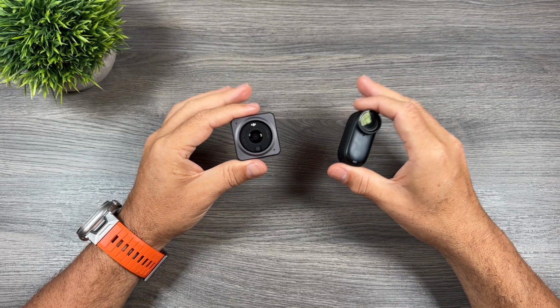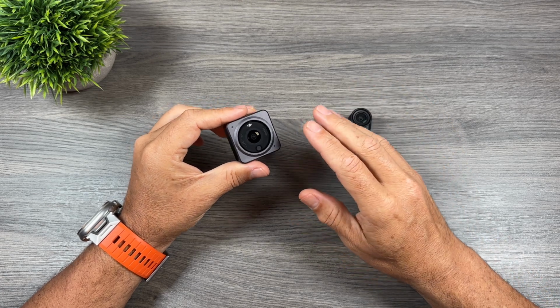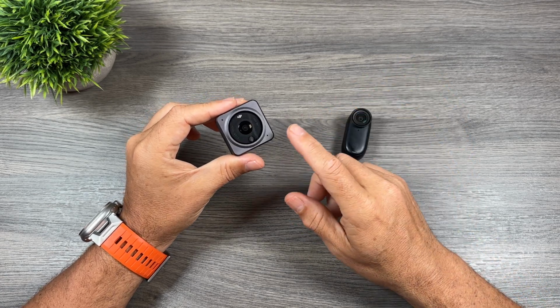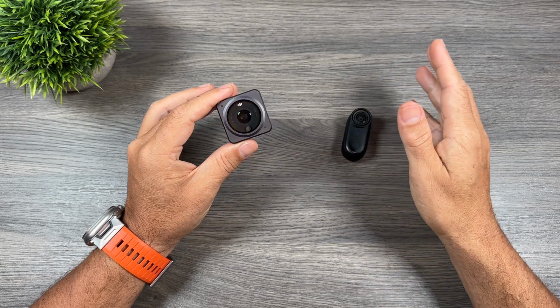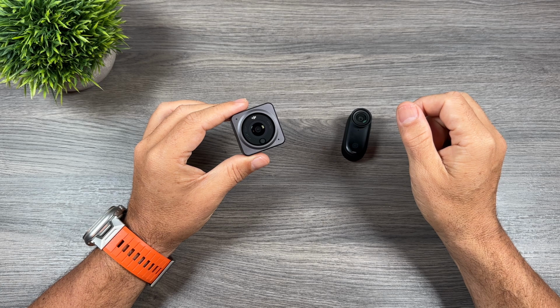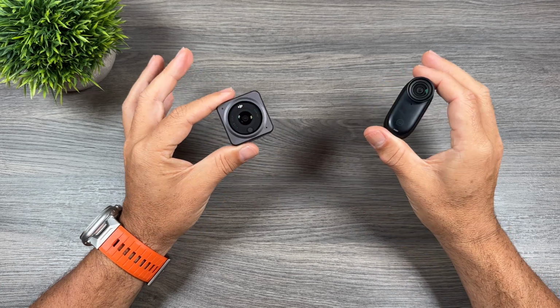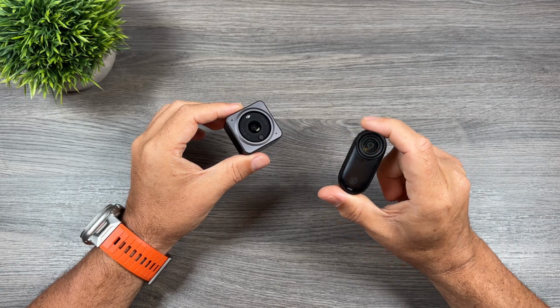Now while we're talking about 4K and different frame rates, one thing to note about the Action 2, and this could be very important to some users, is that this camera overheats very easily. It's going to depend on the scenario in which you're filming and the frame rate on how quickly it does overheat. Whereas the Go 3S just does not overheat. I've done multiple tests in different scenarios and I have not had this thing overheat once.